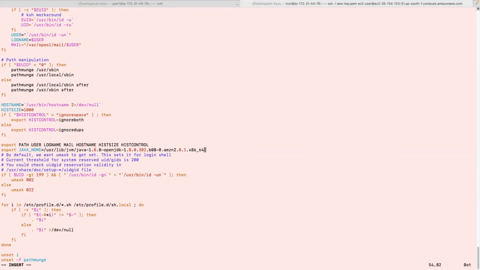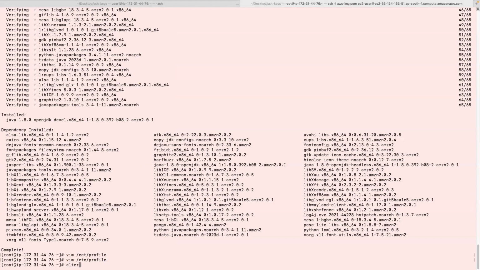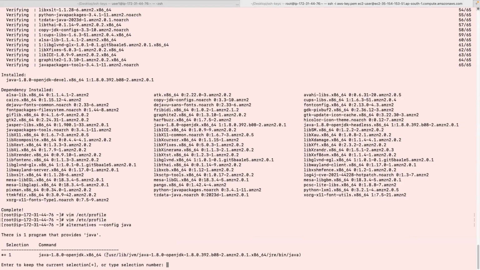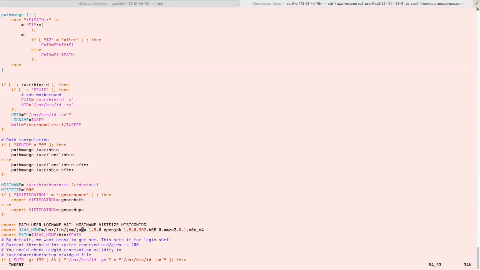I don't think this is the right path. We'll add it again. Export path variable. Okay, let me get the path with alternatives. Let me give that path which I copied.